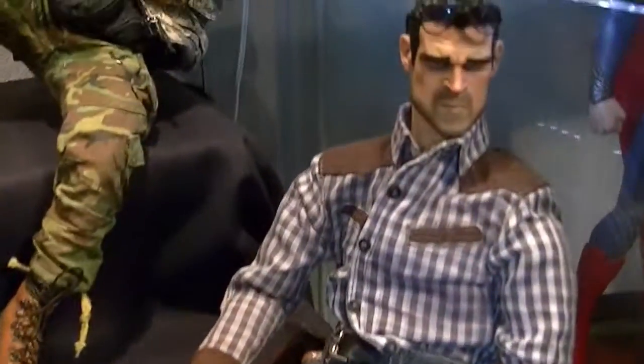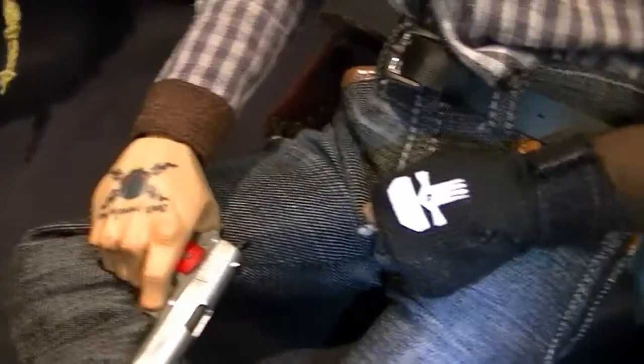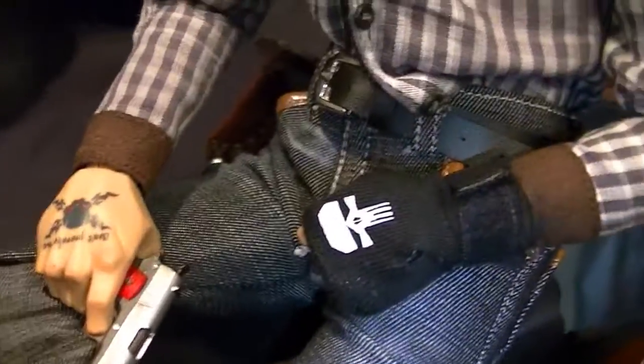And moving on to the 4 of Spades, you see inside there he also has a chain with a crucifix on. Can't get to it one-handed. Brings his shades, brings the hand wrap with a sort of Punisher symbol on. Another pistol. I will say as well, a thing I like, they haven't just reused the same pistol over again. They're all different sculpted pistols and all painted differently, so they really fit each figure really well.